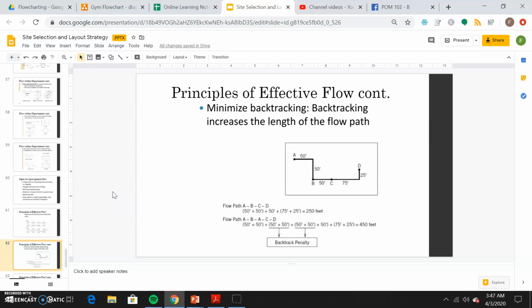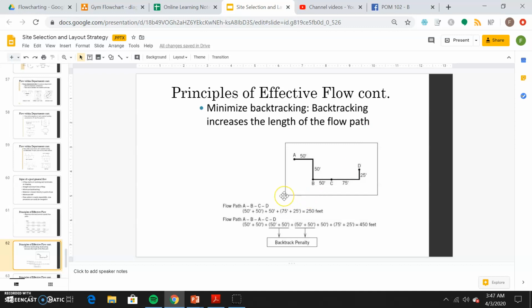There's actually a way to calculate this. For example, if the flow path is A, B, C, and D, that's 50 plus 50 plus 50 plus 75 plus 25, for a total of 250 feet of travel distance.